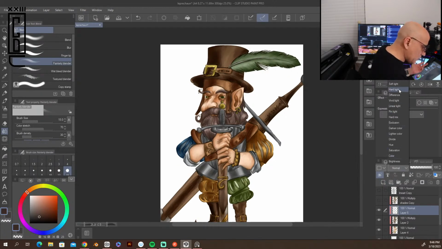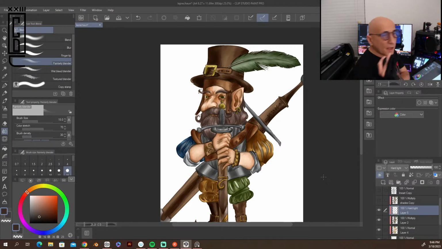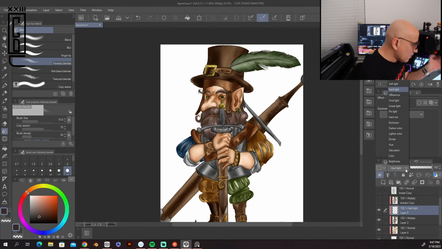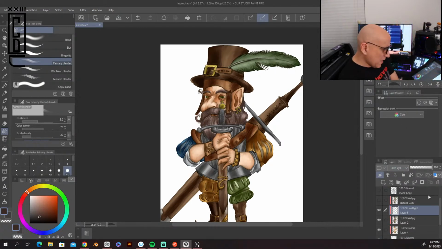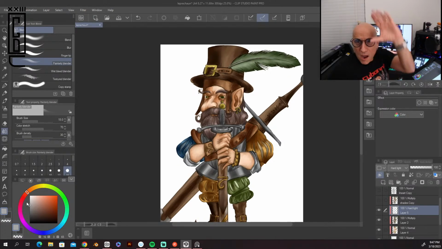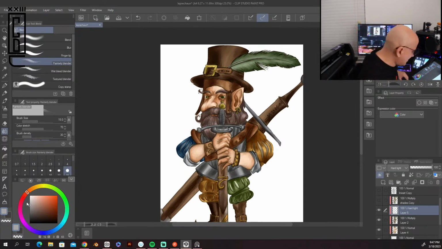For creating the lights, we are going to use hard light, which is in the blending options, and we select hard light. We select hard light because we want to work with light. Hard light works from the mid-range of the gray, the light gray, up. So it will affect everything above that, but everything below won't be considered by the tool. So you can work with different kinds of textures.